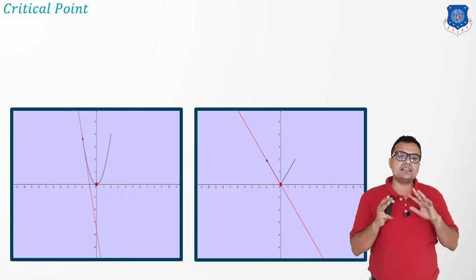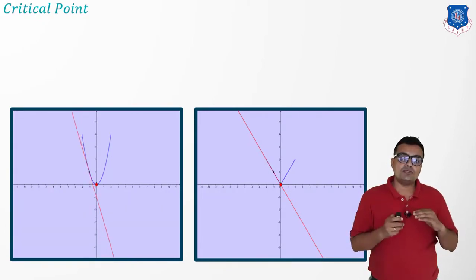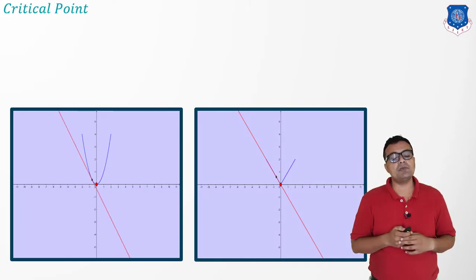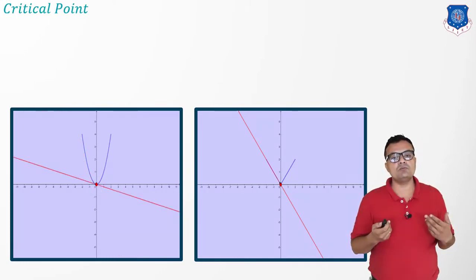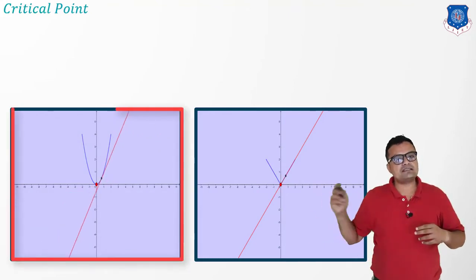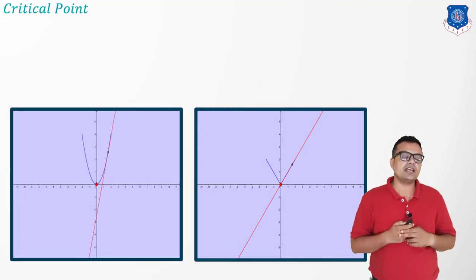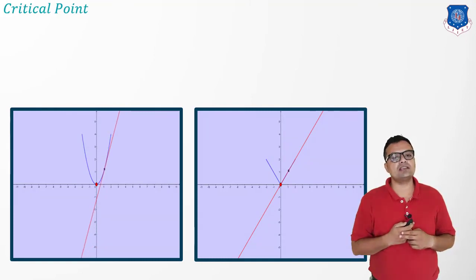Now, to understand critical point, first of all we need to know at which points on the function our function can be maximum or minimum, or something unusual is happening. So in the first case, I am considering a graph of x square, and a point on that graph is moving freely, and the red line indicates the tangent at that point.